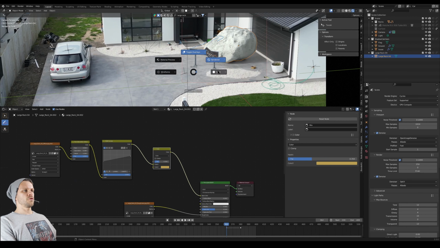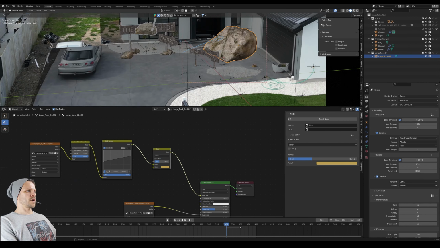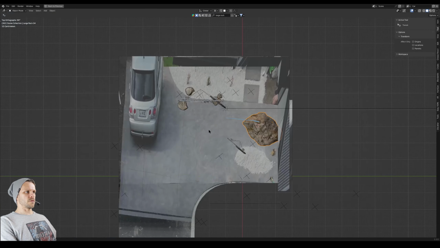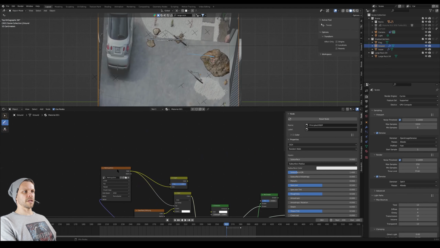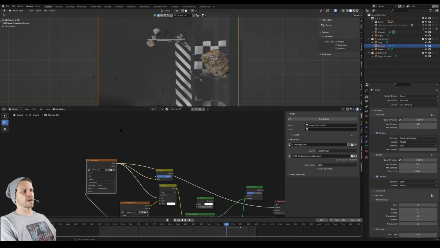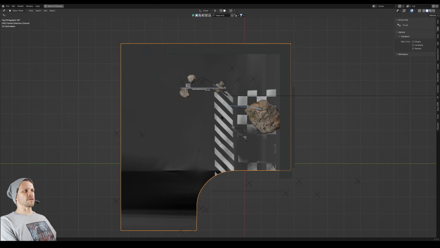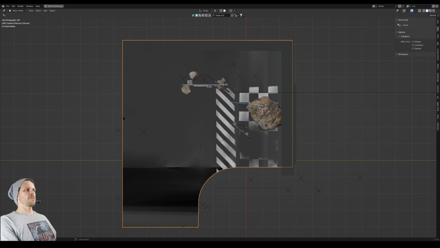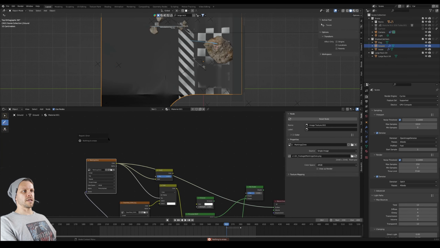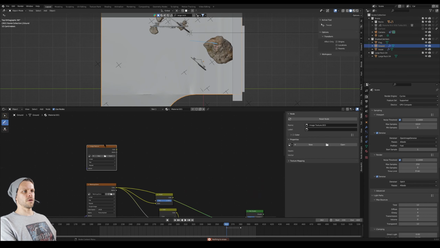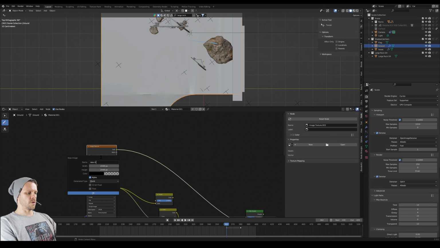So let's move on to texture painting. For that, I quickly jump into the top view. I select my ground plane. Beautiful. So here's my ground plane, and here's already a texture that I painted previously. Let's forget about it and create a new texture. Image, texture, there you go. This is what we want to see. Create a new one, new markings, and press OK.